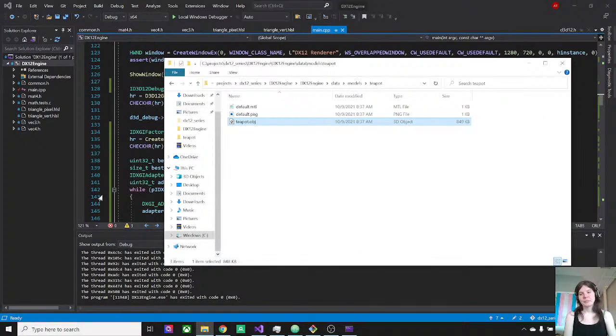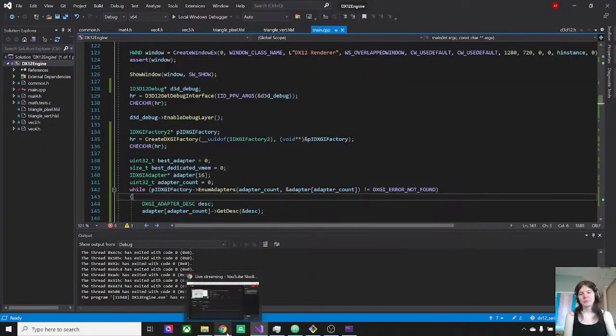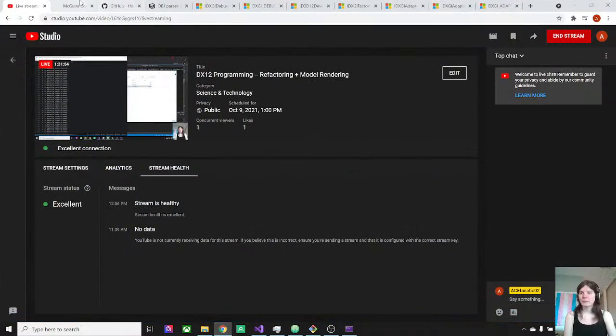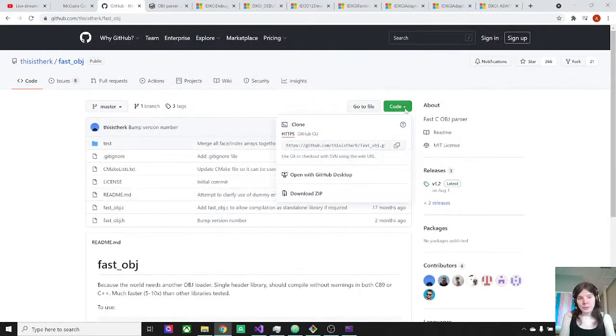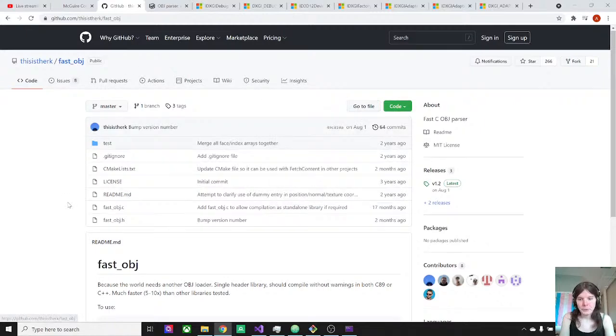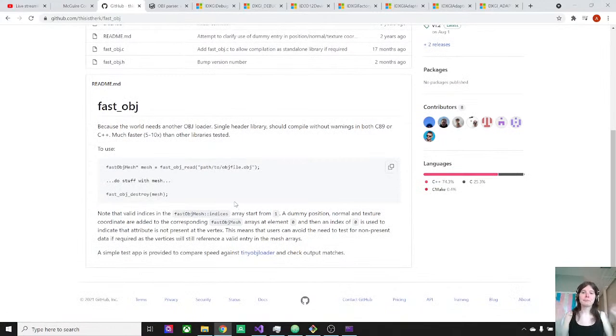Parsing it is kind of annoying because text and floats and that sort of thing are kind of annoying to deal with. So we are going to use fastObj to get the data loaded, and then we will need to do some post-processing on it to get it in a format that we can actually put on the GPU and use.